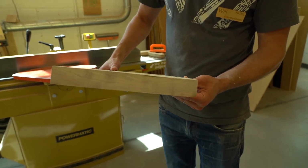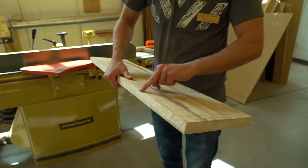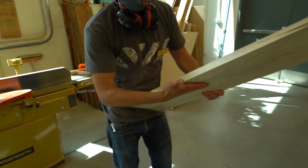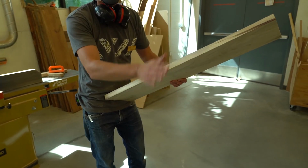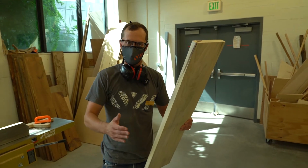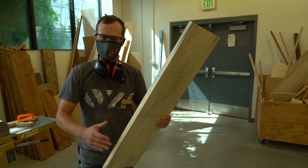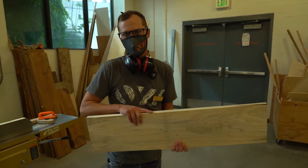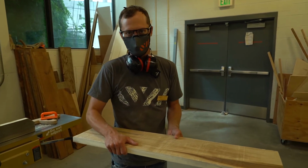Now we're going to run this through the table saw to take this edge off. And the important thing is, you want to run the machined edges against the fence and the table. You see how we're gradually making the board more and more accurate. And what that means is each face that you machine needs to then ride against the sides of the machine.